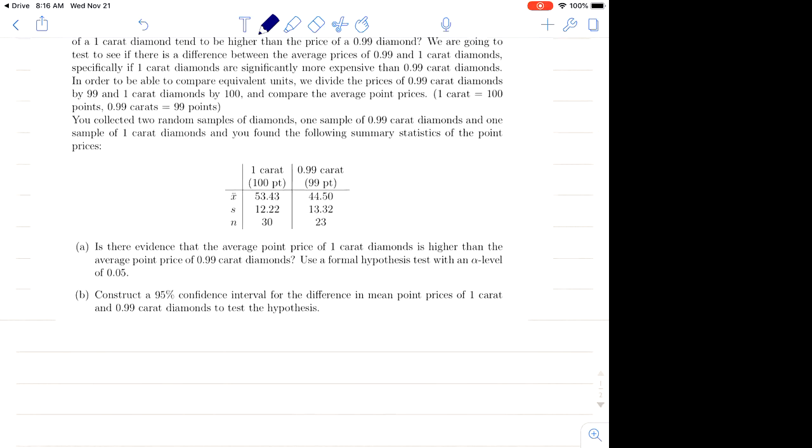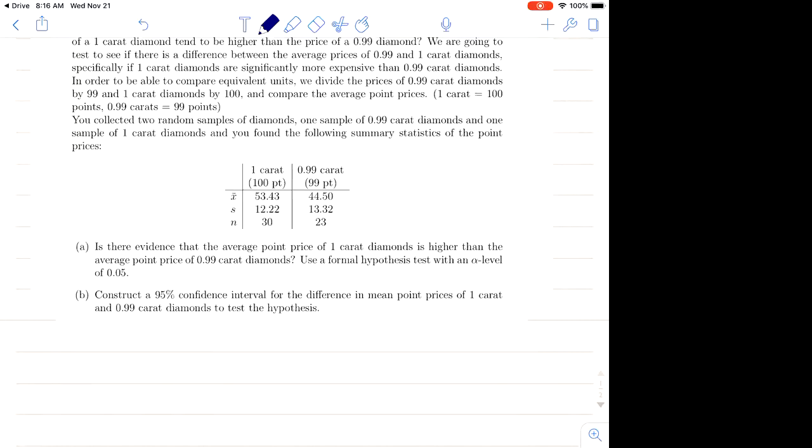What we would do with that information, we can suss out later. If there's no difference in the point prices, then why not go for the 1 carat diamond? Or why not go for the 0.99 carat diamond, depending on how you feel about it. Our job is just to be able to say there is a difference between the point prices or there isn't, and then you can do with that what you will. There's lots of different spins that you could take.